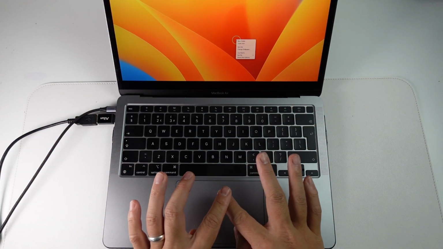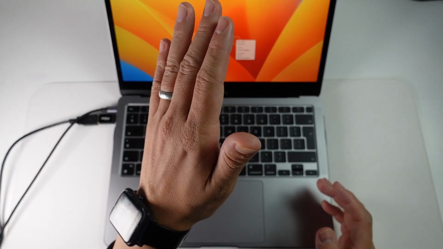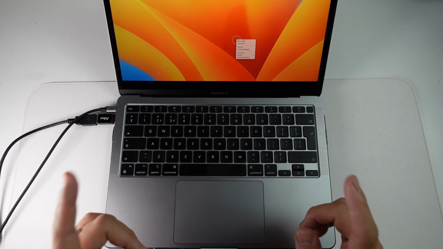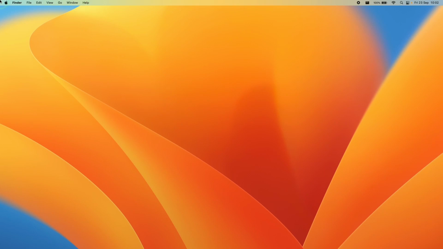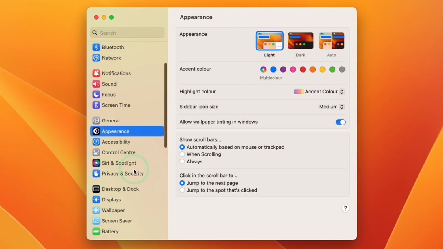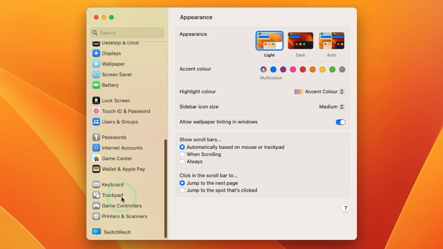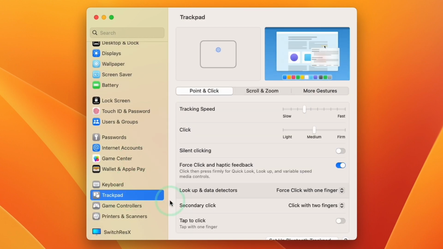However, if you want to use a dedicated portion of your trackpad to achieve this, then I'm going to show you the setting now. This is going to be way more convenient than either of these two options. So what we need to do is go to the top left-hand side of the screen and then go to System Settings. And then in the left sidebar here, we're going to scroll down and find Trackpad. And here it's going to contain all of the trackpad settings.